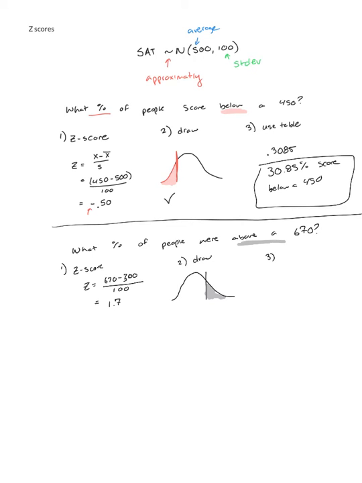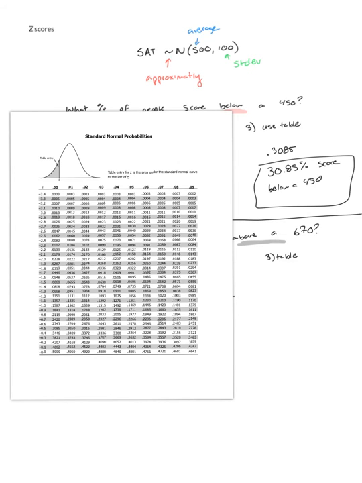So for step 3, we're going to go to the table, and I'll paste it in here. As a reminder, you can either look at 1.7 and take 1 minus the value you find on the table, or if I'm looking for the percentage of people above 1.7, that's the same as looking at the percentage of people below negative 1.7. So showing this method, I'm going to reverse my z-score. I'm going to look at negative 1.7. Once again, I'm doing that because I want to find the percentage of people who are above a z-score of 1.7. So I'm switching over to look at negative 1.7.